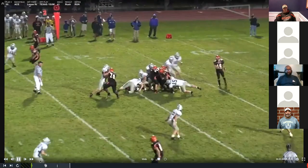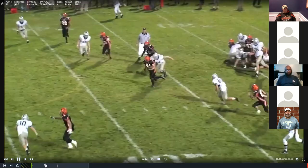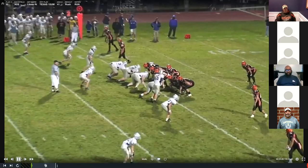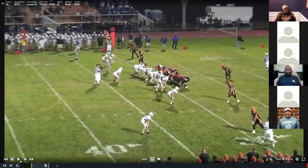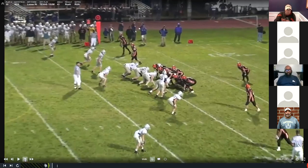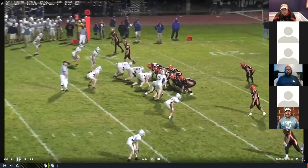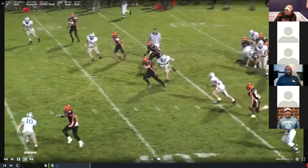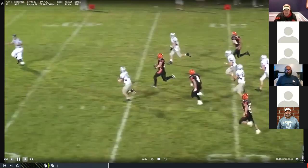Here we go. Okay, the kid just missed a tackle. He was coming off the edge. Right now, they're in zero coverage. This is tough. And this is one of the reasons why I like to have the pass game put in. I mean, instead of him being out here, he's now coming off the edge. So they're really bum rushing. This is just an athlete making a play. All right. That's not a great blocking scheme for that because he outmanned us there.